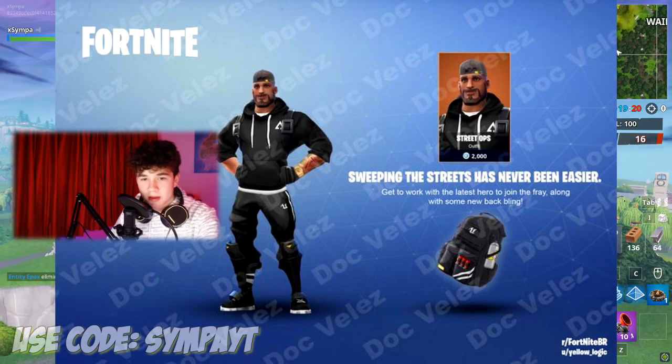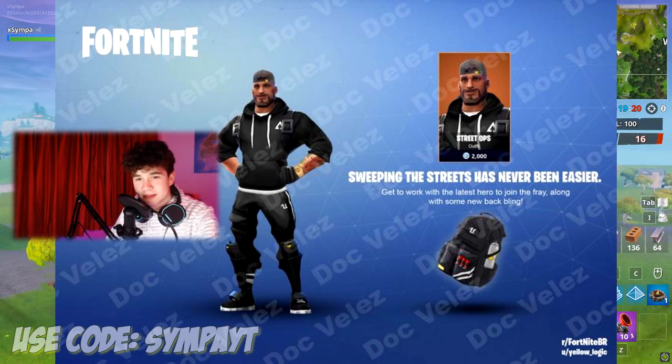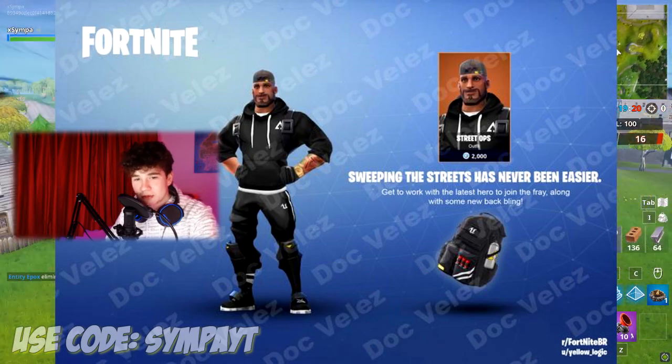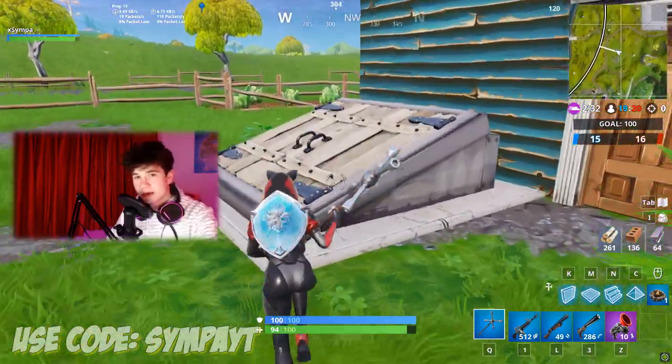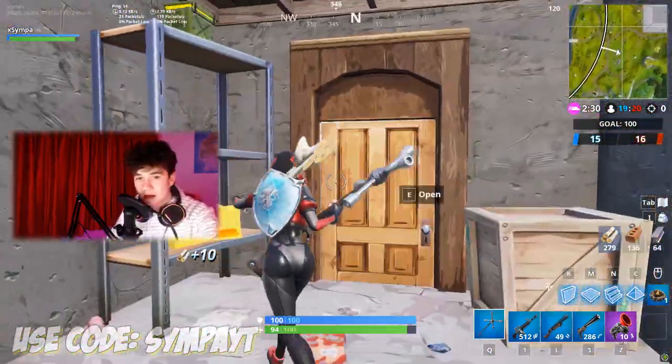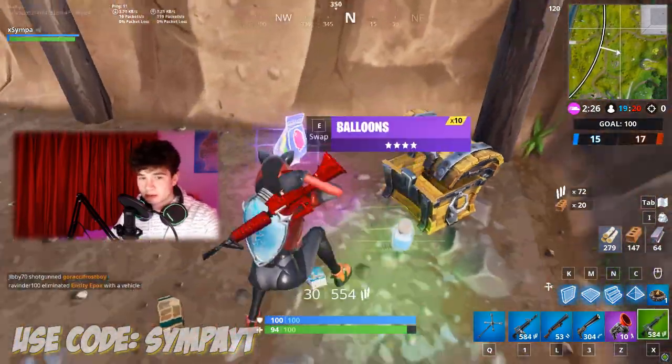And then there's a back bling, and I don't know what the caption says. The caption says, sweeping the streets has never been easier. Get to work with the latest hero to join the fray along with the new back bling. So there is going to be a pickaxe and glider as well, so we don't have a concept for that. But there's the back bling and the skin. Again, it's just a concept.